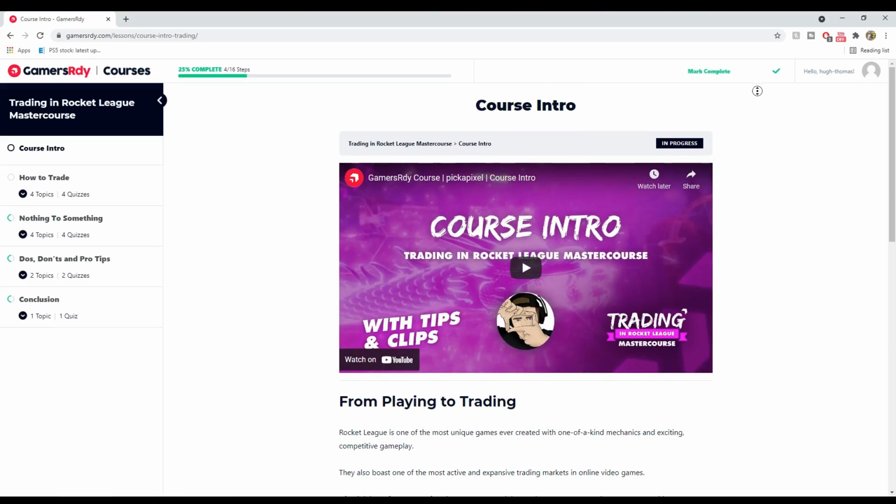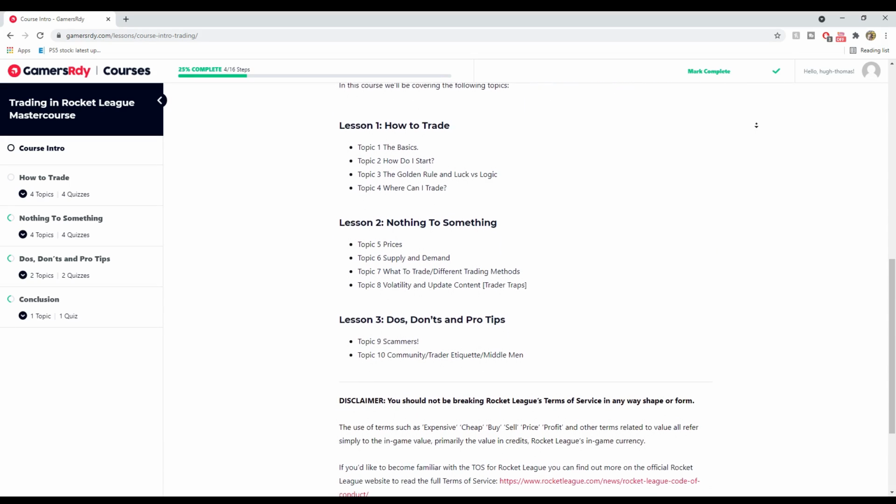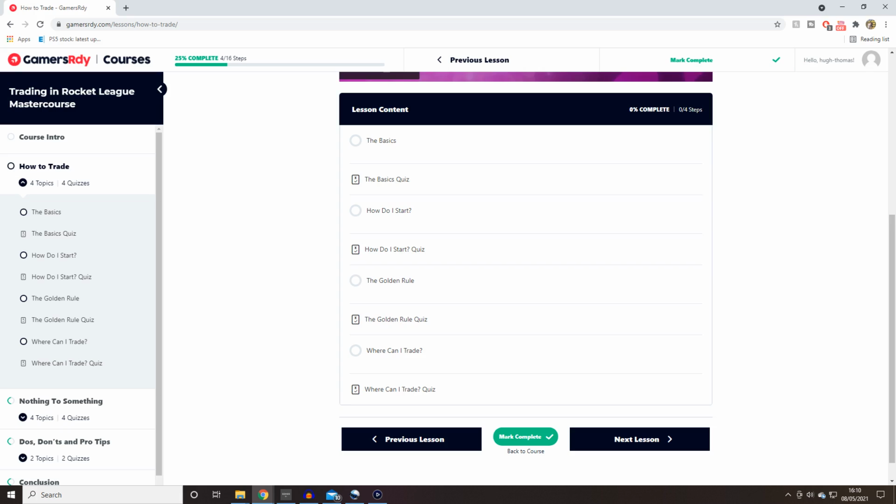So in my opinion, the course is set out quite nicely. We have the course intro section, which has a little video and a little text which explains everything that the course is going to cover. Now the first section is how to trade, and the 4 topics are the basics, how do I start, the golden rule, and where can I trade.